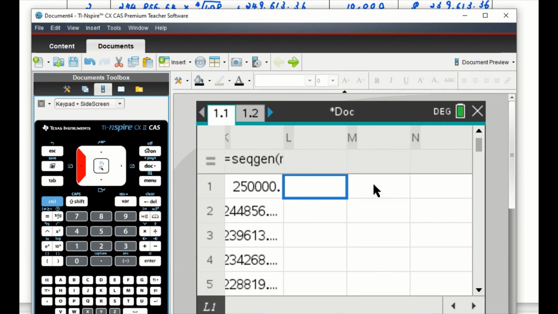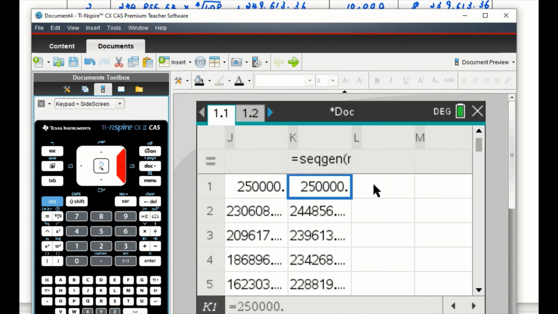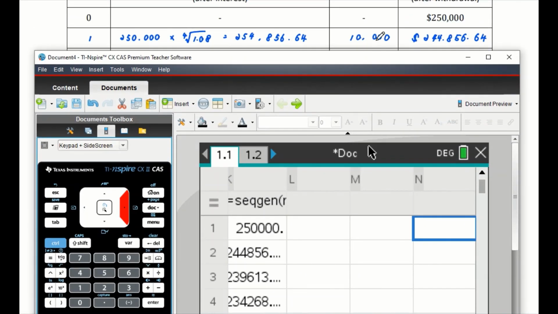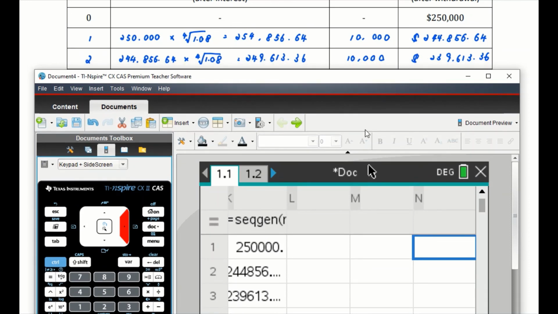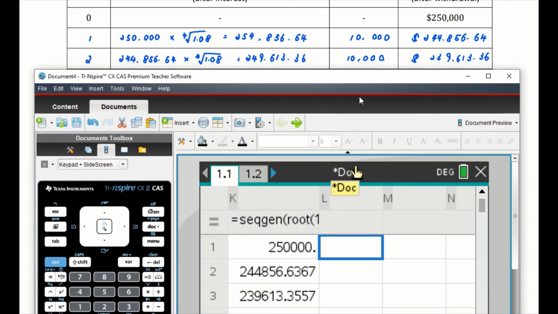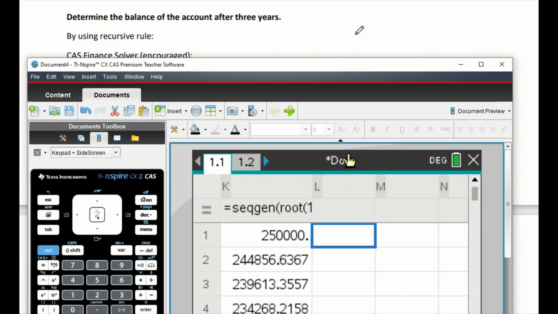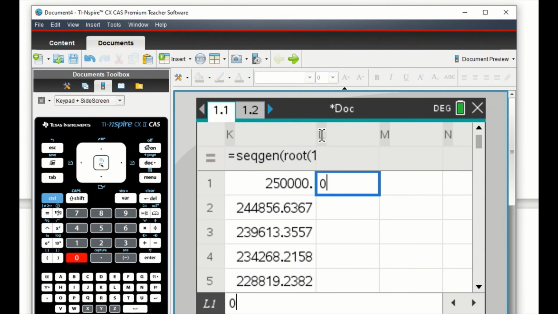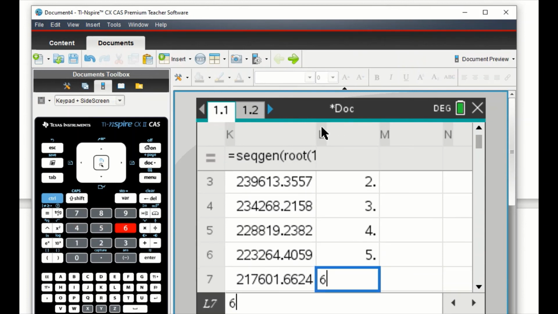You should realize that going through all these numbers, they are all the same as the numbers we had in our table just now. So 244, 239, and so on. That's the value. Alternatively, of course, you can try to generate your formula as well, with 0, 1, 2, 3, 4.